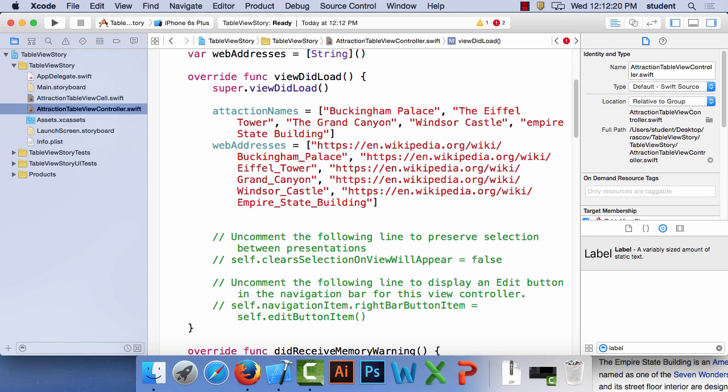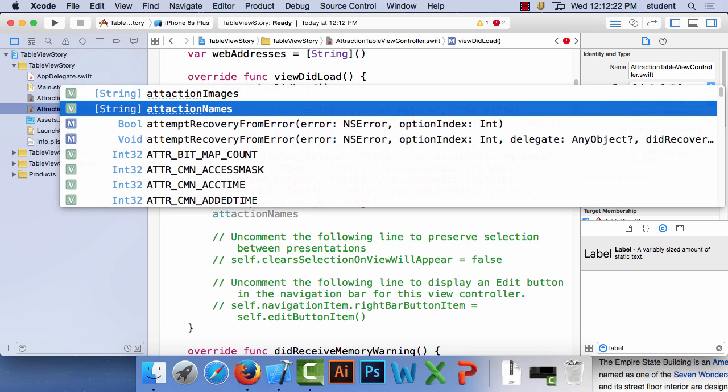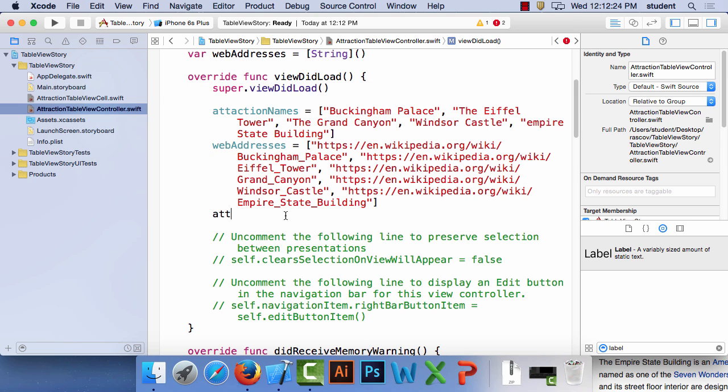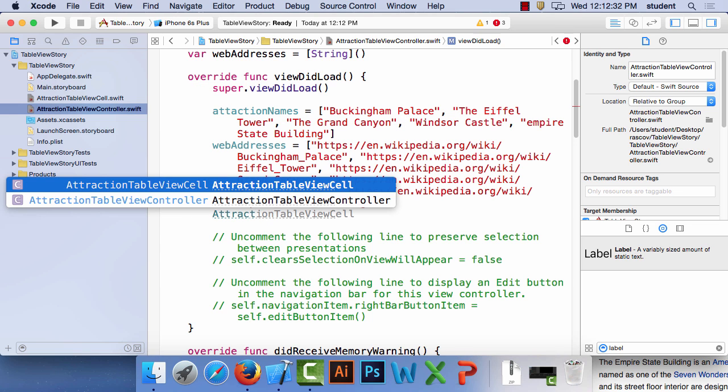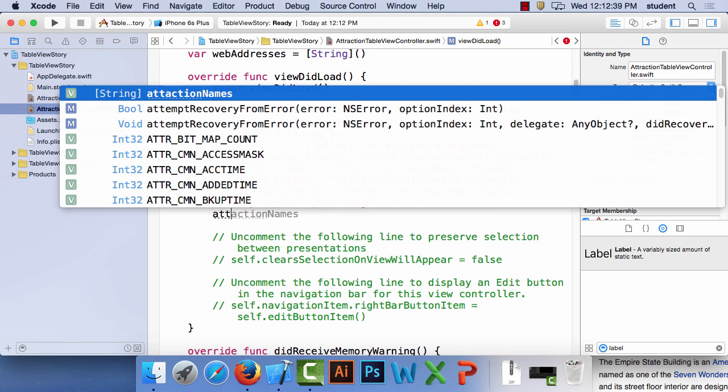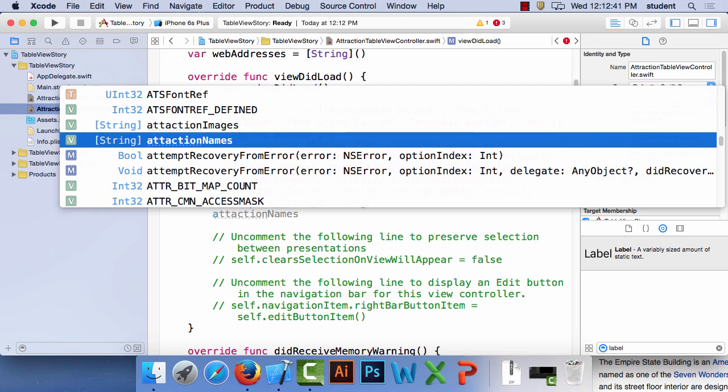So, again, attraction names, attraction images, I'm sorry, attraction, oh, I used a capital A, that's my mistake. Attraction images.